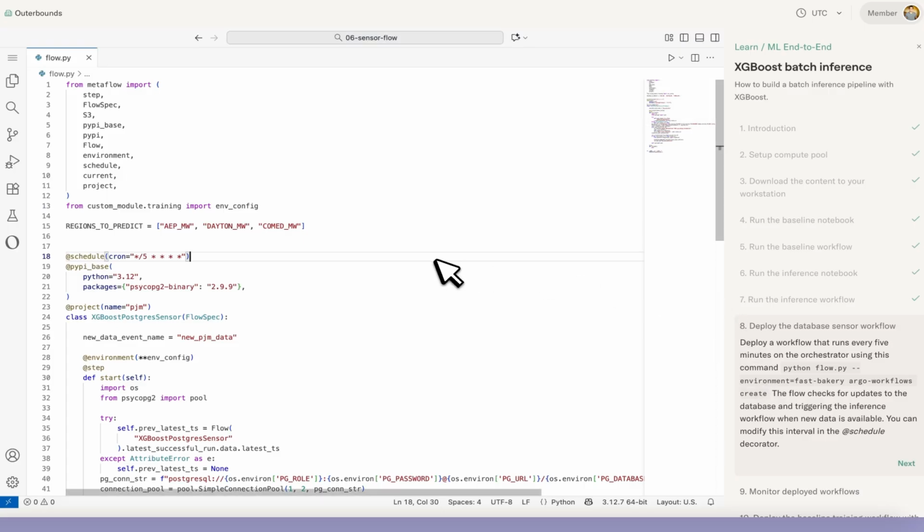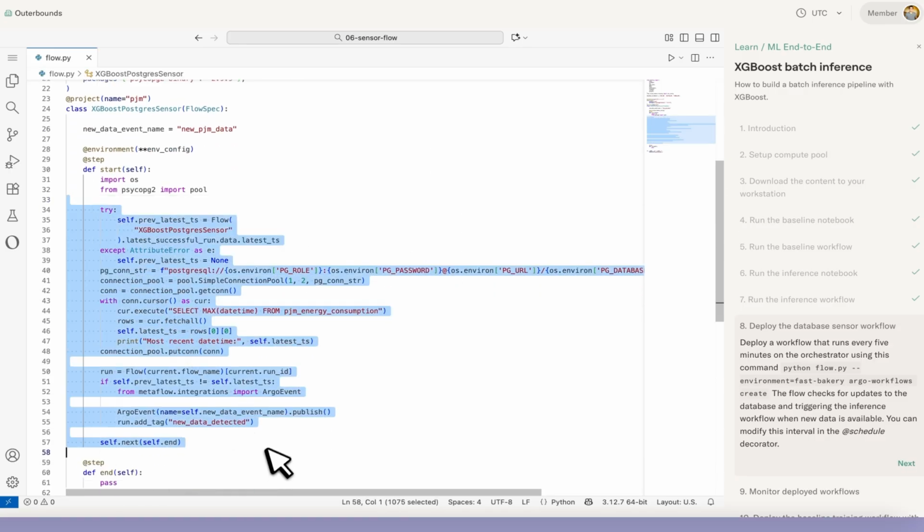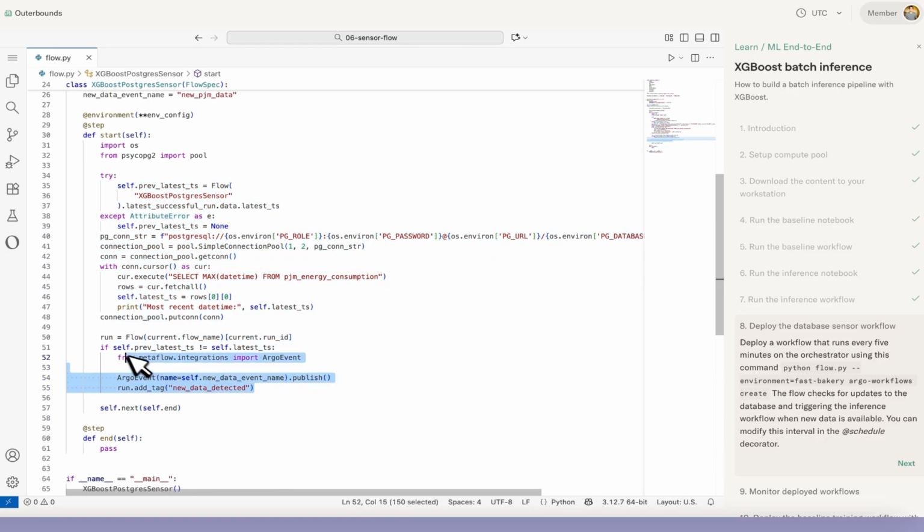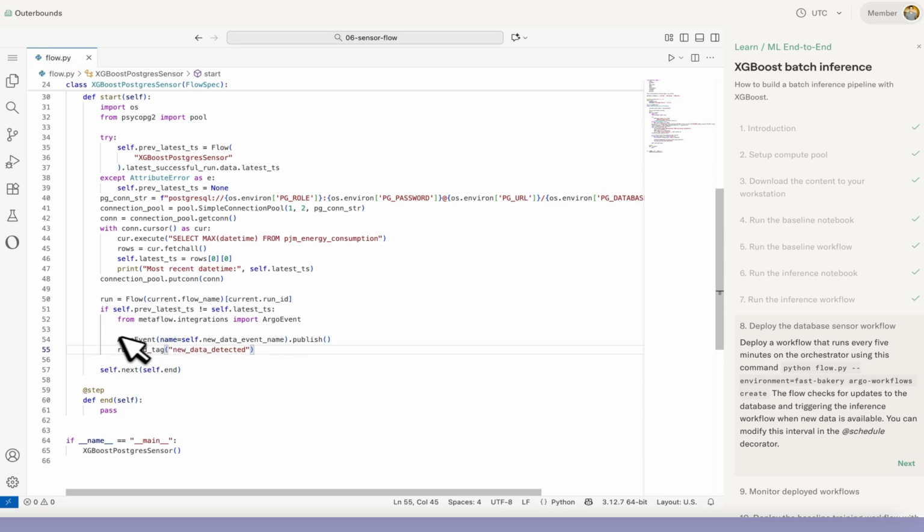Okay, so the flow is not super interesting. Again, it does everything that I just said, and that's it. The key line here is we're making a check: if the data set's updated, which we measure by this conditional statement. Of course, in a real workflow, you might have much more complicated logic there. The main API that we're using here is dispatching this event, which, when we deploy our batch inference workflow to the production orchestrator, will trigger it to run automatically without any manual run.